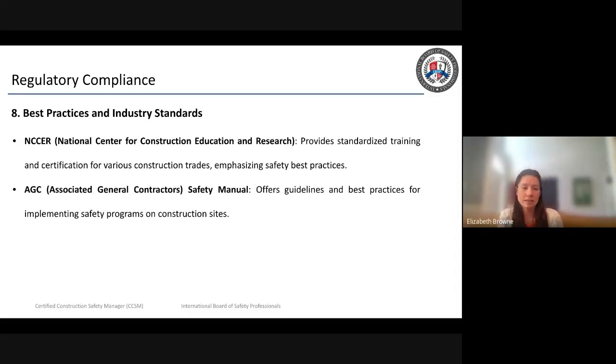Other best practices and industry standards: NCCER, the National Center for Construction Education and Research, provides a lot of great standardized training and certification courses for various construction trades, and they emphasize safety best practices. And the Associated General Contractors has a safety manual that offers guidelines and best practices for implementing safety programs on construction sites.